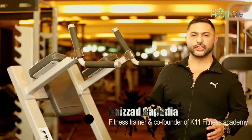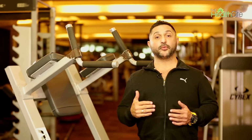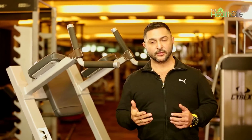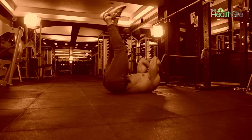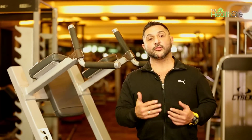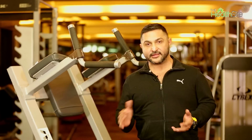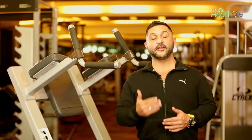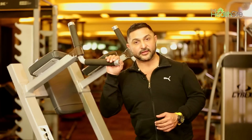The decline bench crunch sit-ups were a progression on the crunch. What if you were to progress beyond the reverse crunch? You already handled the lower body weight as a resistance source for the rectus abdominis through the reverse crunch. Okay, that's also become easy for you. You have gone through the incline sit-ups, but you want to further increase the resistance. Then you need to come to this particular apparatus.